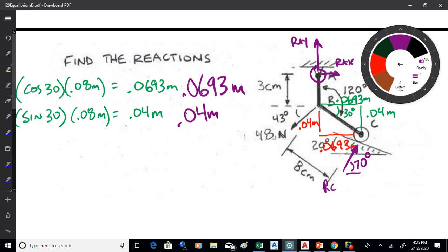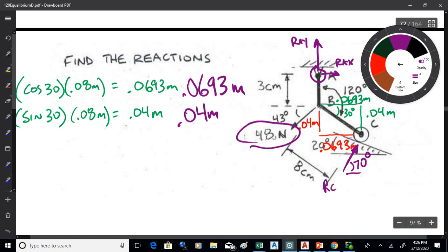So are you saying there's a moment about A on this picture? These forces will cause a moment about A, yes. When I combine them with moment arms, they will. In the positive direction, and the reaction will be negative? Well, as I have the reaction, that's a complicated question. I think the 48 newtons there will cause, what will be the sign? Why don't you come up with a moment?